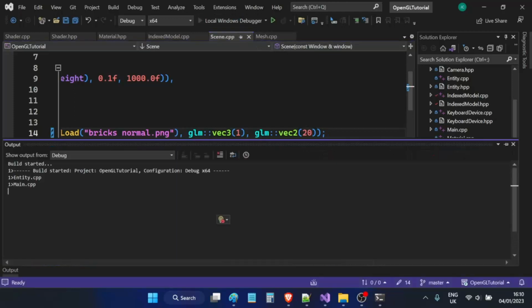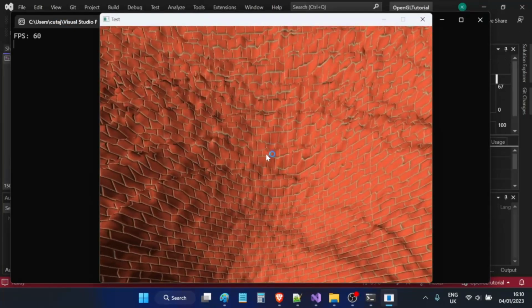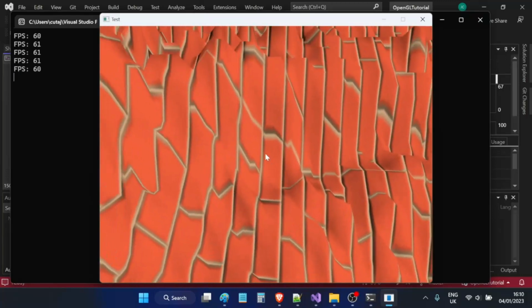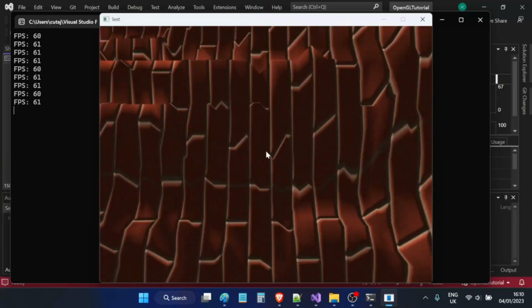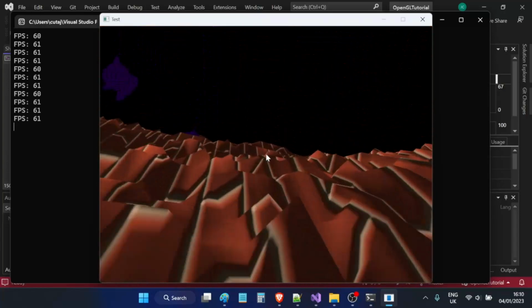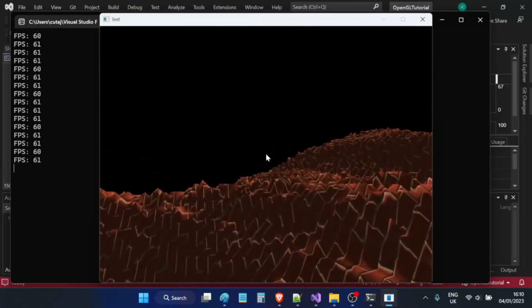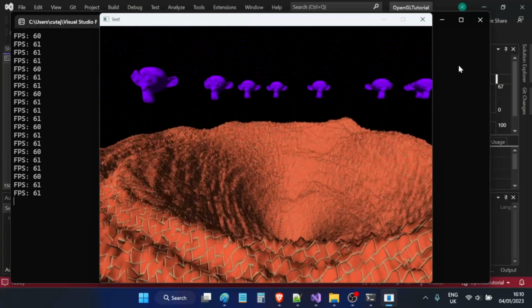And now if we run, there we go, look at that. It looks cooler, doesn't it? Yeah, and we have the bricks with normal mapping. You can see it's very apparent right here, for example. You can see the bricks are kind of beveled. Amazing, so we have normal mapping as well. There you go.